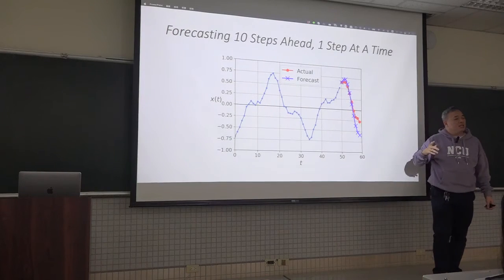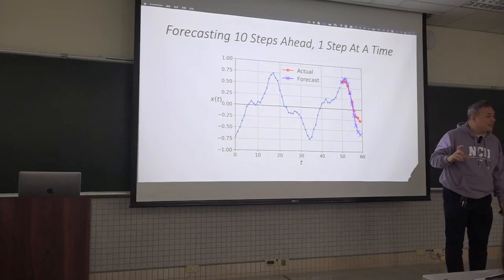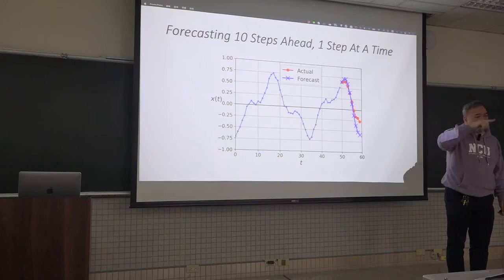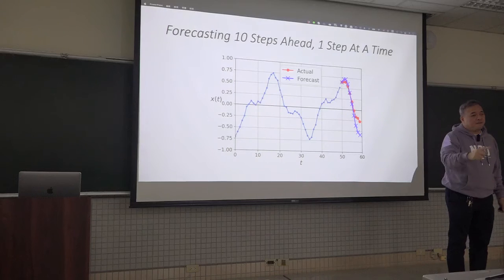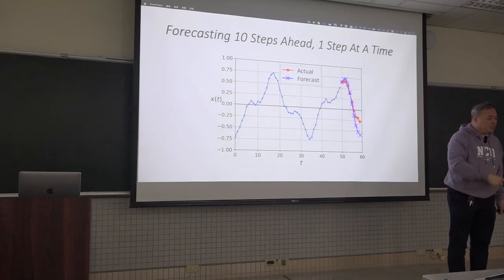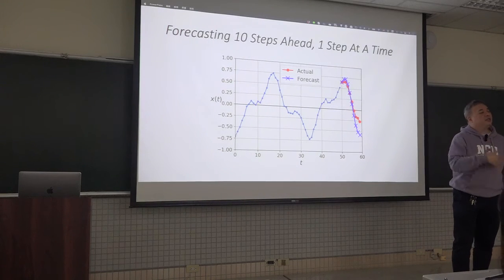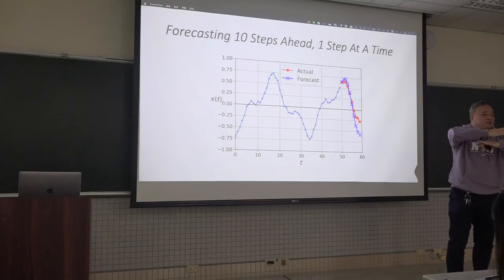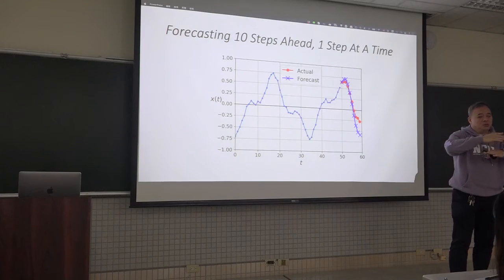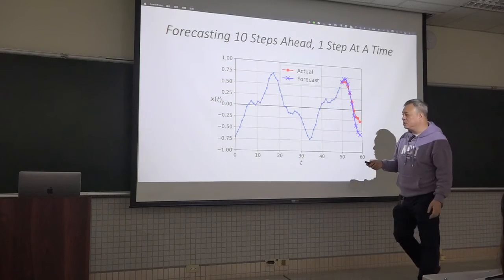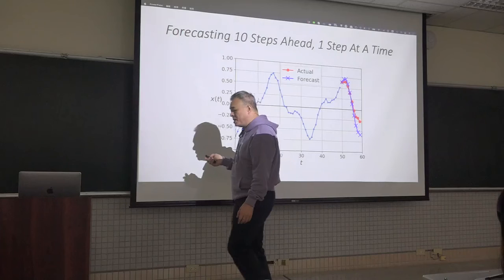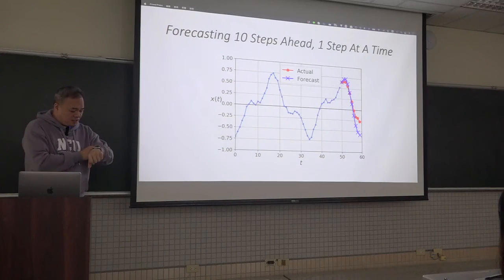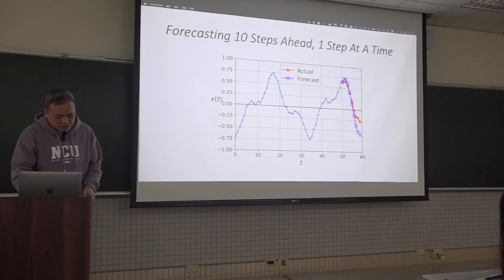Why? Because the error gets accumulated. The error will get accumulated if you use this way to do the prediction. If you use this iterative way to do the prediction 10 times, the next prediction is built on the previous prediction, which is not ideal. So do we have a better way to resolve that? Okay, let's take a 10 minute break. When we come back, let's continue the discussion, okay?